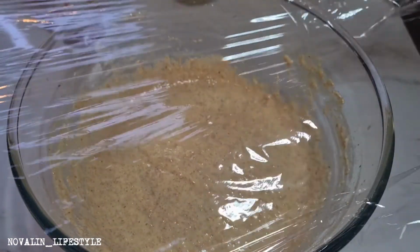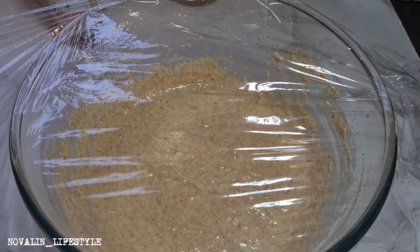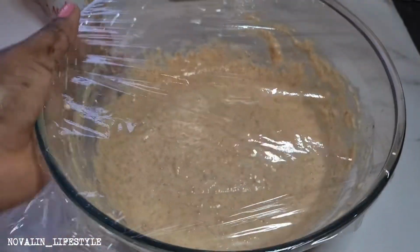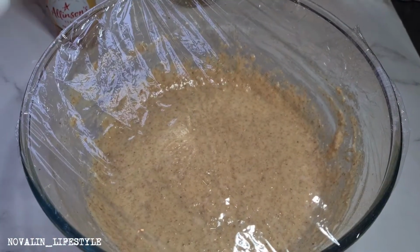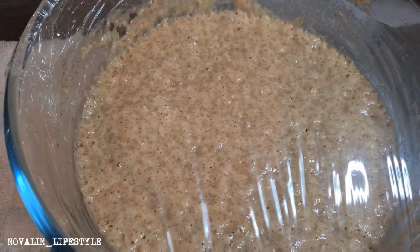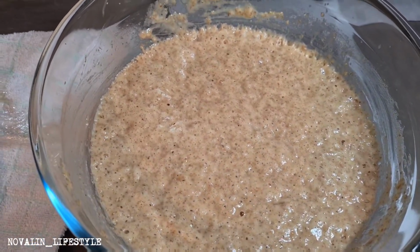Now I will cover it with a clean film and a kitchen towel, then leave it for about 45 minutes to 1 hour to proof, depending on your location. So it has to double in size. That's all what I want. Now it's ready, it's doubled in size.